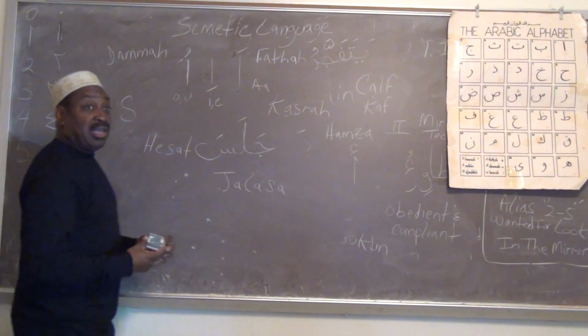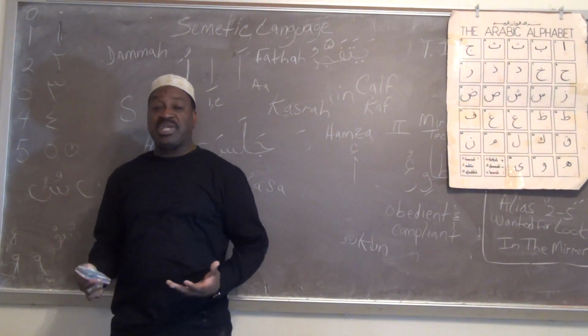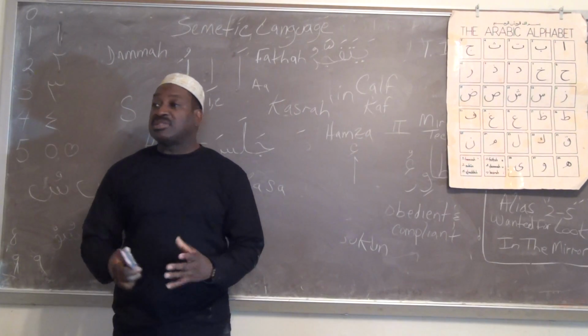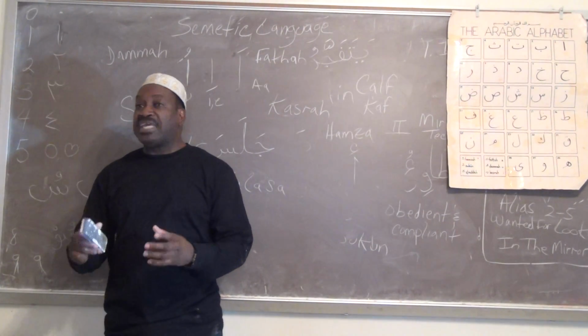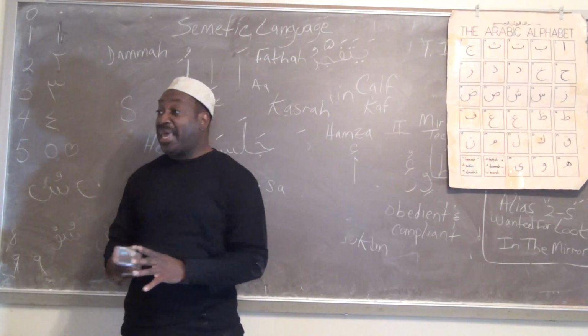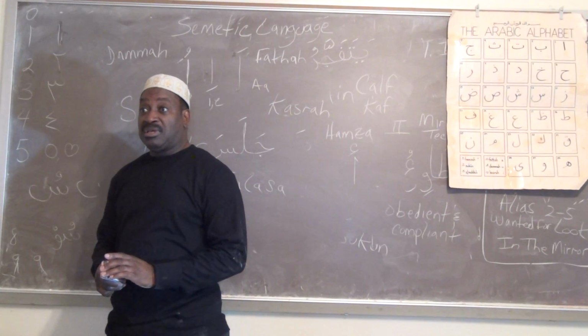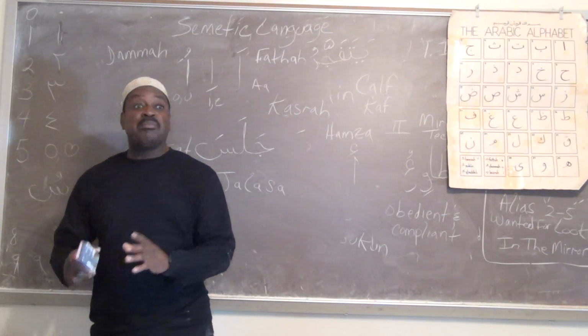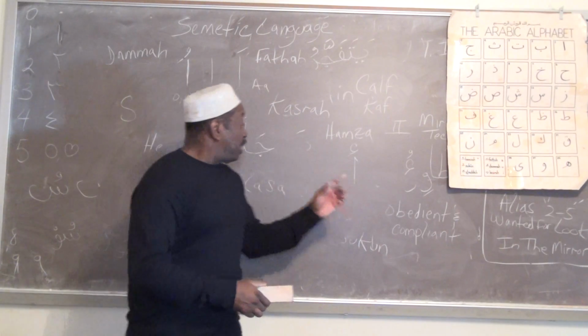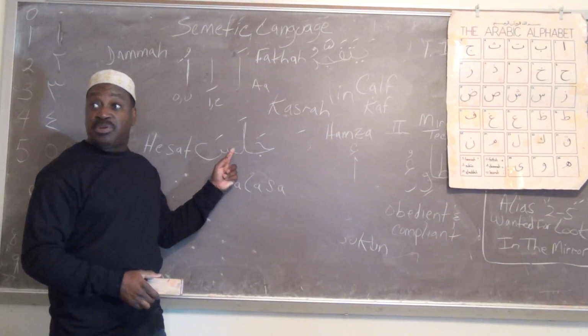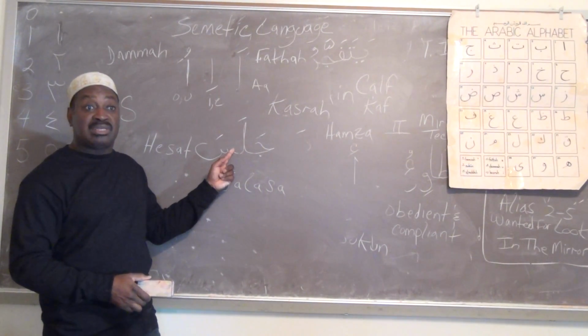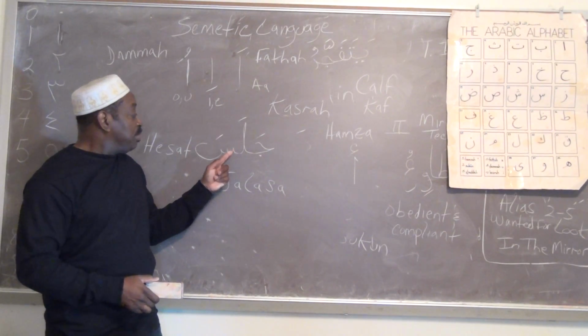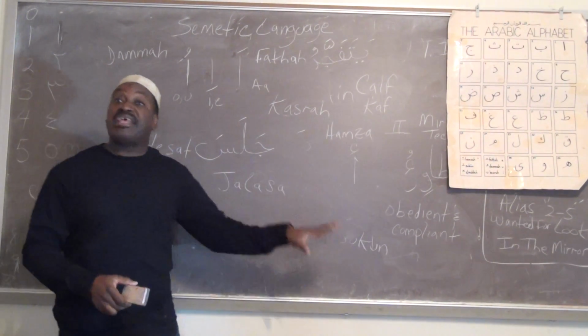Okay? Now, Arabic is, as I said, based on a triliteral root system. The verb itself always has "he" built into it. It's the past tense, so to speak. Okay? It is "he" plus the past tense. So "he" plus the past tense is already built into this word right here, jalasa. Okay? So it means he sat.